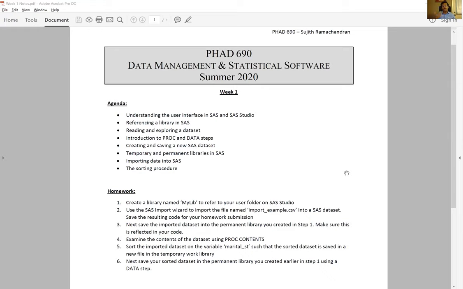As you work on these things, if you have questions, if you run into errors, please take a screenshot, take a picture of the error that you're facing, and then tweet at me using hashtag SAS Bootcamp at Dr. Sujit Ram, which is my Twitter handle, and I will be able to answer your questions. Before you attempt the homework though, please make sure you actually watch all of the videos. If there is any concept you don't understand, you can tweet your questions at me and I will either answer them directly on Twitter, or I will save those questions, if they're extensive, to go over concepts again in my Friday's video, and I will answer them in a little more detail.